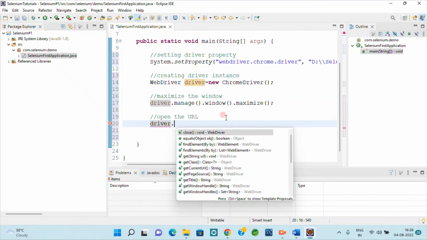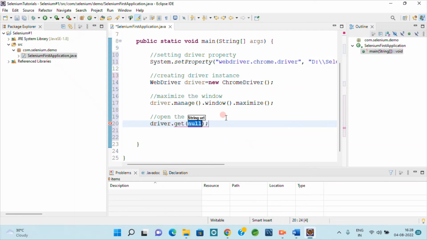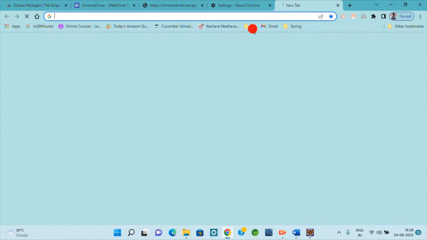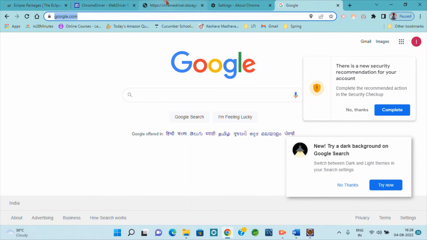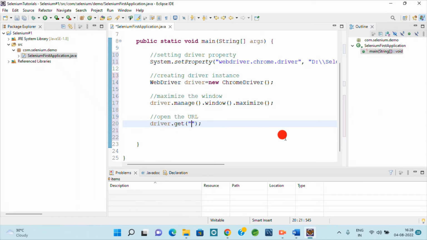There is a method driver.get. You have to pass any URL. I'll go to google.com, copy it and paste here.